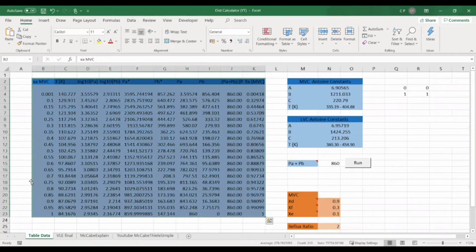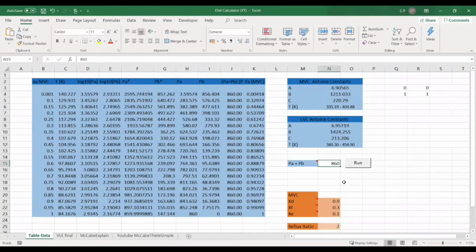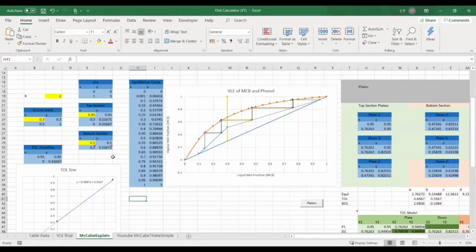We've got Antoine constants. This is at 716 millimeters of mercury, just a little bit above 1 atm. I've generated it from Antoine constants here, but you can generate it from relative volatilities, anything like that. As long as you've got your equilibrium curve, you can plot it onto your graph, that's all good. The next thing you've got is this line of x equals y all the way up. It's useful because lots of your points fall onto this line, so you can see it visually, and it helps to create this bow shape which you're going to be using.